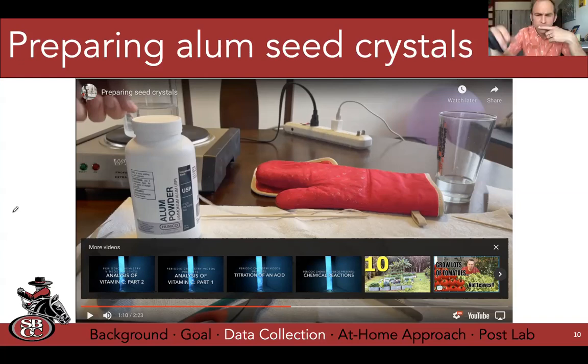Try that. So if anyone else is catching that, I would try that especially if you have string and not floss. I think floss probably isn't going to work, too smooth, right? But the kitchen string that we're talking about has a lot of surface area on it, and so you might just seed straight onto that. If you just dip the string in plain, is what Elliot's saying, in that first step when we grew our seed crystals, you just dangle some string in there. You might grow seed crystals on the string, and then you can skip this step.